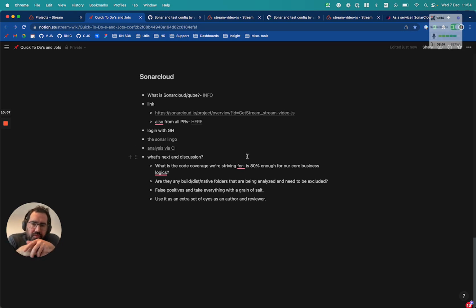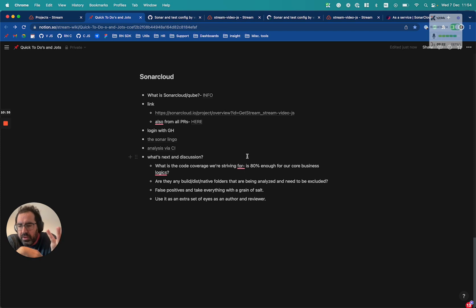The code coverage that we're striving for is 80% at the moment, and I believe that it's enough for our core business logic, which is the client and maybe the React bindings. But what do you think yourself? I mean, should we follow this blindly? Should we configure it differently? Are there any other folders that are being analyzed at the moment that need to be excluded?